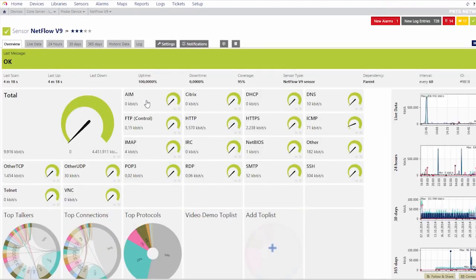Now, if you have any trouble setting up the sensor, there's a couple of things you can try. Obviously, you want to start looking at the configuration on your switch to make sure that it is actually sending flow data to the port number and IP address that you've specified. If you're certain your switch is sending data, but PRTG doesn't seem to be receiving anything, there are a couple of things that could be commonly going wrong. One is you may have devices between the switch and PRTG that are blocking the flow, so you'll need to check if there are any access lists or firewalls in between that are blocking this.